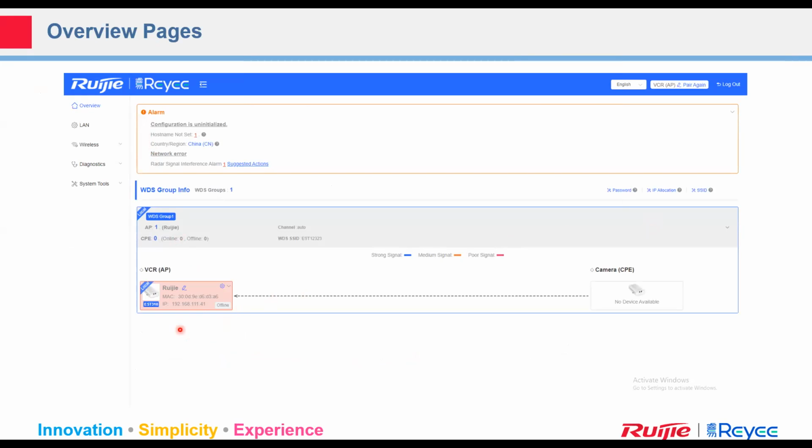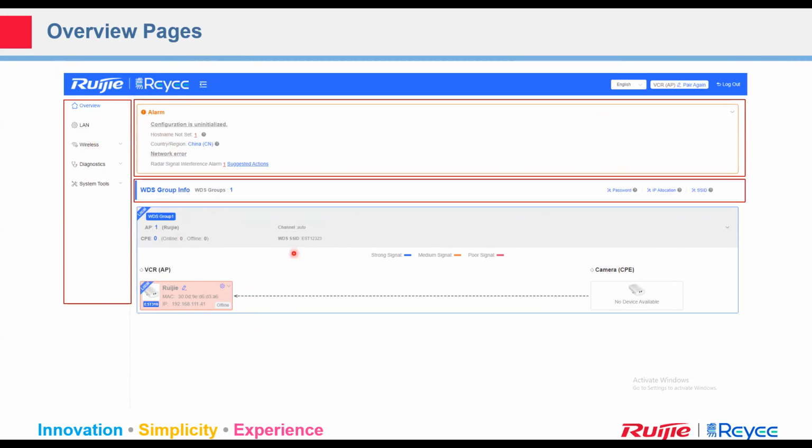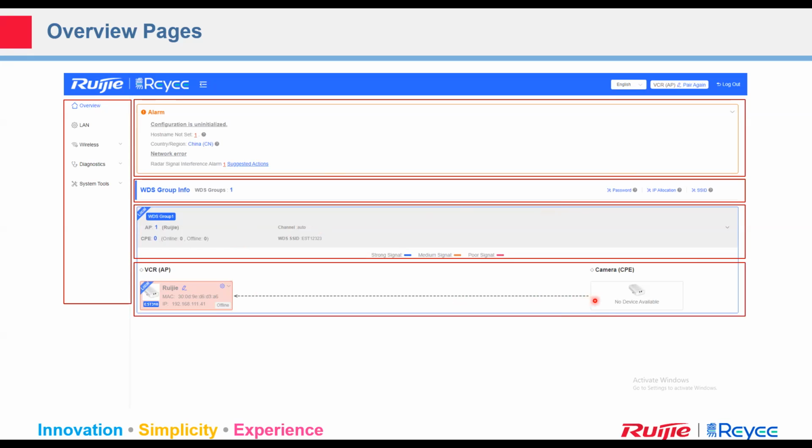Here you can see the EST is acting as an AP. Here you can see the side menu. You can configure and you can see the alarm here. You can see the WAS group currently available, and this is the information that is available on the front page of the EST.